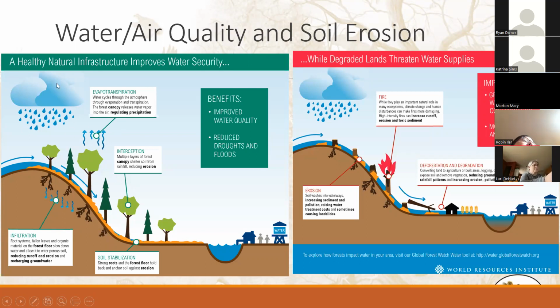So that kind of helps with your soil, water, and air quality, all kind of the same type of system. You know, the roots are there, your trees are there, stops the wind, the water is able to infiltrate and go down into the soil. You know, the roots act as a sponge to kind of absorb all that stuff. Also, not only is the water able to infiltrate into the soil better, but the roots actually sometimes will kind of act as a sponge, as I said, and remove some of that harmful stuff that could be in the water that could eventually end up in the water source that we're drinking.